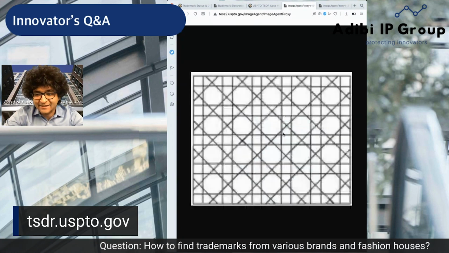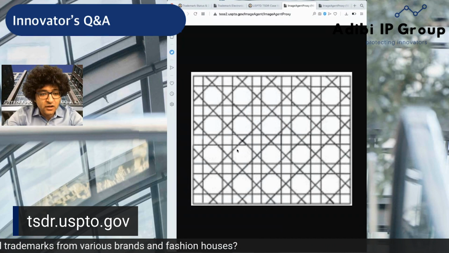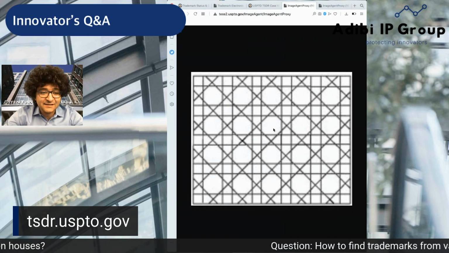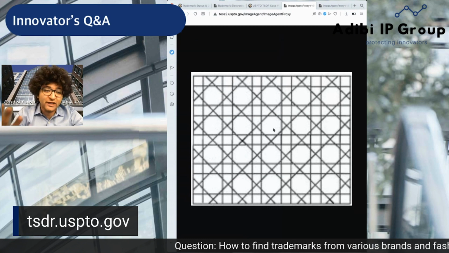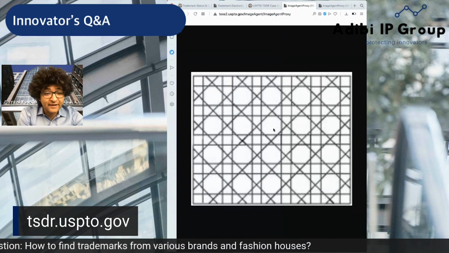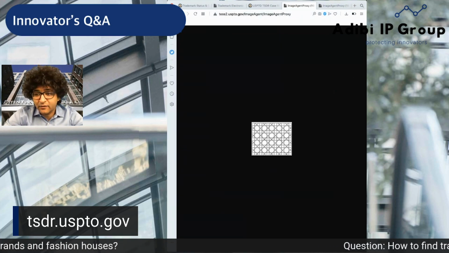So if you have a super distinctive pattern design on your clothing, on your silk, on your bag, on anything really, as long as it's distinctive in a way that a consumer looking at it would associate the good with your company, with your brand, then it's possible to get a trademark on it. And this is a perfect example.